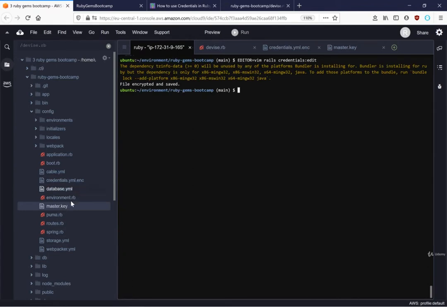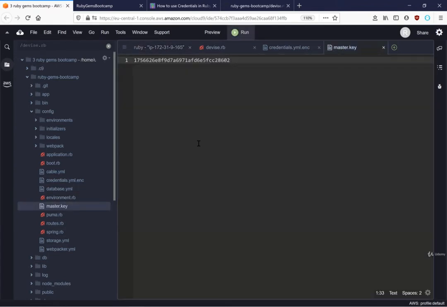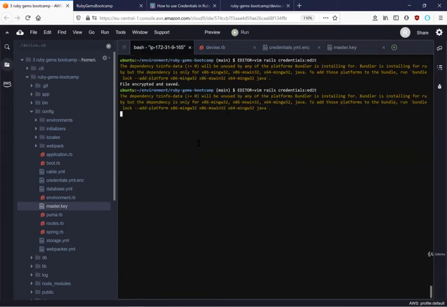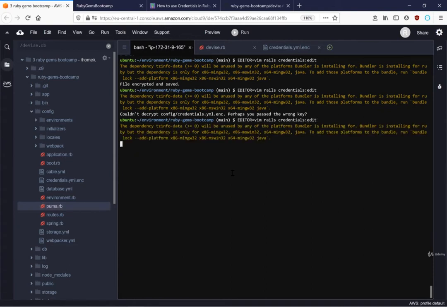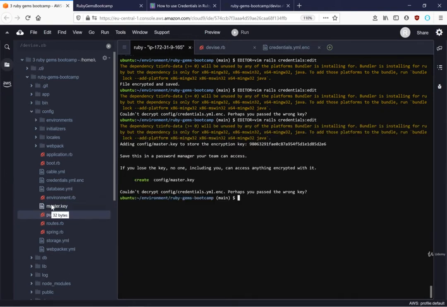What if I, let's say, edit the master key? I will type something else on top. I will try to open, and you see I cannot open this file because basically the master key doesn't match. If I delete the master key and try to edit the file, then you see a new master key is generated, but this master key is going to be new.